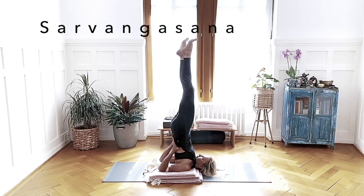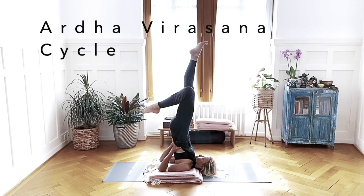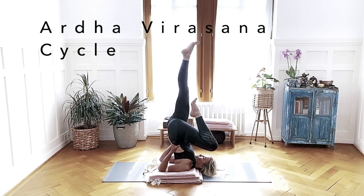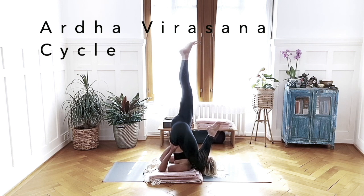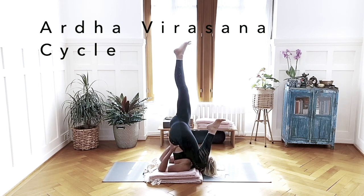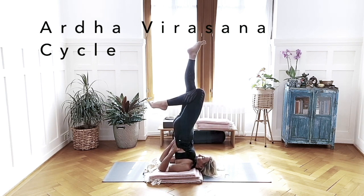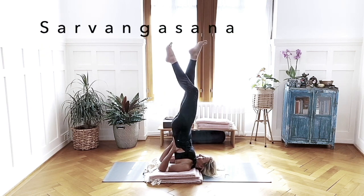And Sarvangasana. Last time. Left leg, Ardha Virasana. And bringing the leg closer into a lunge, letting it move to the left to deepen. Charging the right leg up. And Ardha Virasana. And Sarvangasana.